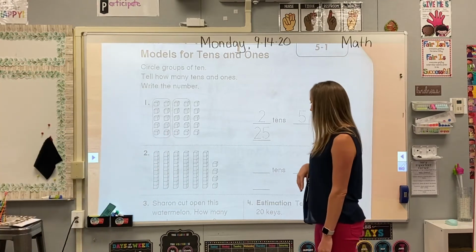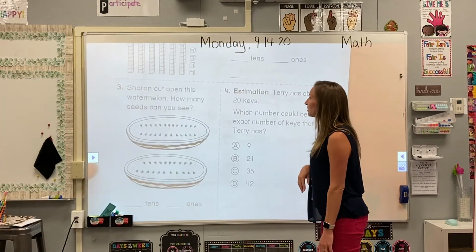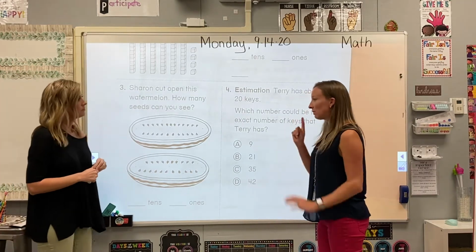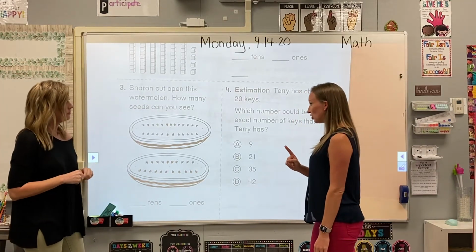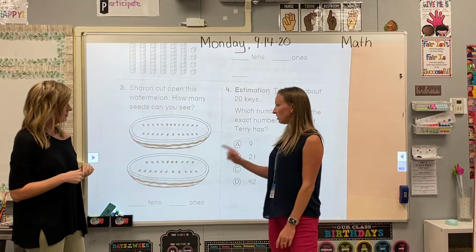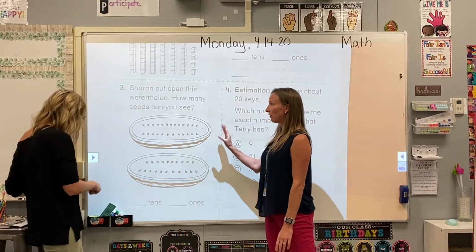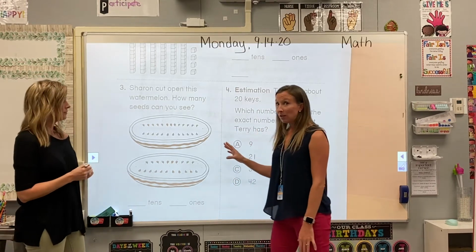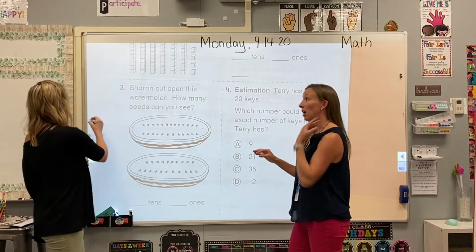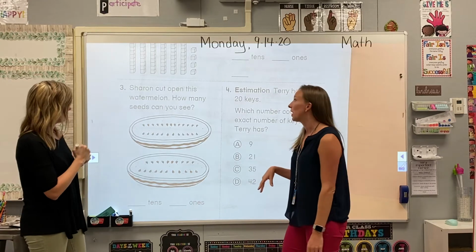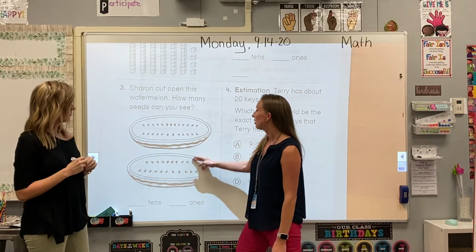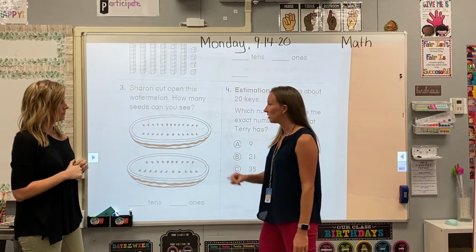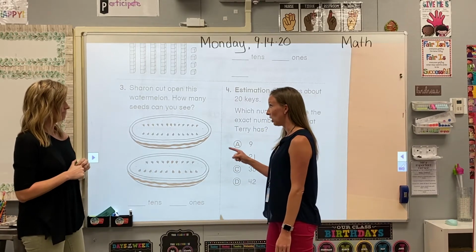All right, we're going to take a look at the bottom 2 problems because, again, they're just a little bit tricky. And actually, Mrs. Grant, I'm going to need you for this. Would you mind maybe a different colored marker? Sure. Because I have a feeling this watermelon's going to get complicated. When I looked at this problem the first time, I'm not going to lie, even as a teacher, I was like, easy, 10, 20, 30, 40. Wrong. They tricked you.